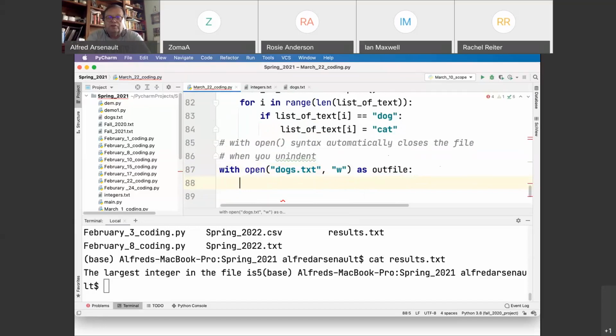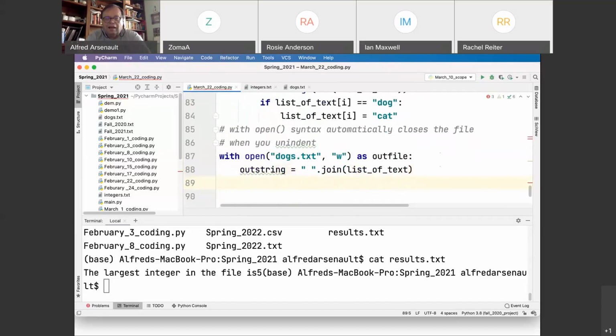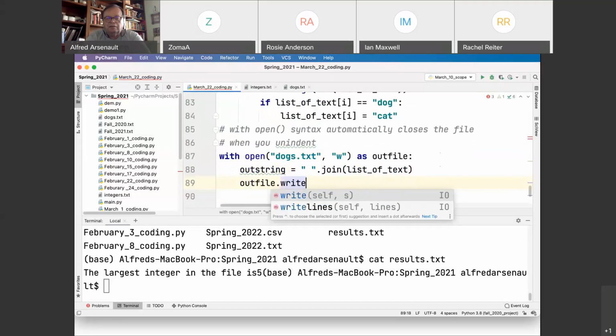So I'm going to say out string equals, and I'm just going to use a blank space in between words, dot join list of text. And now I'm going to say out file dot write out string.